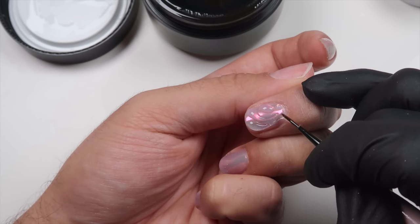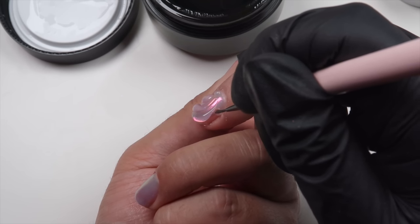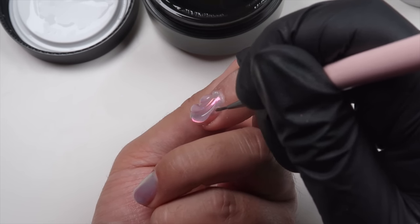Whilst this is a non-wipe top coat, I am gonna wipe it and I'll show you why in a minute. But this is just to get those 3D elements and that depth.